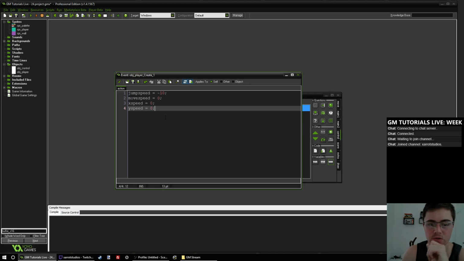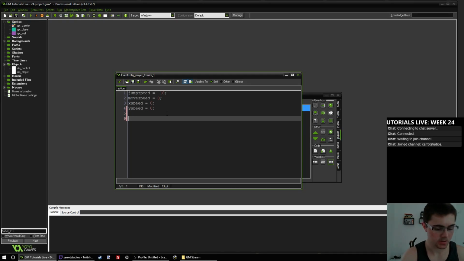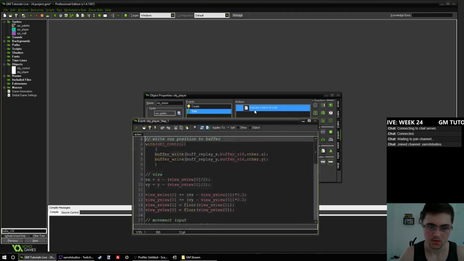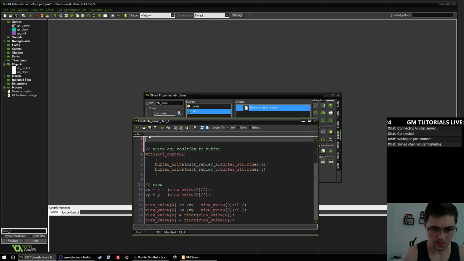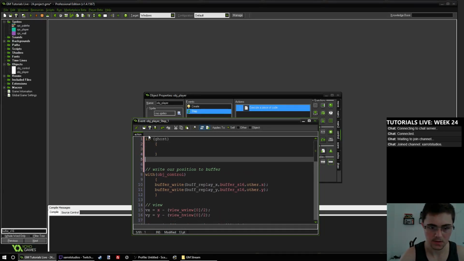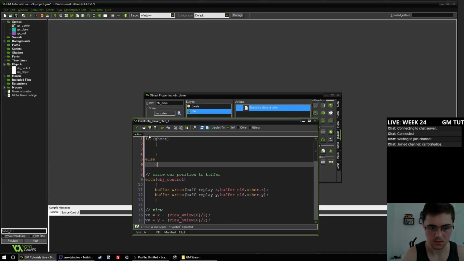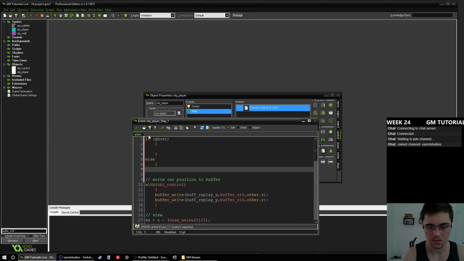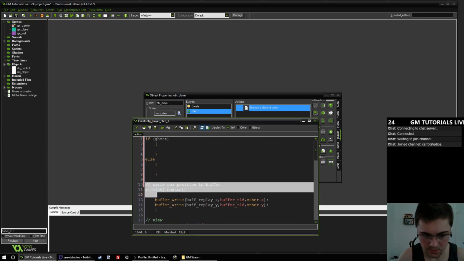So what I'm going to do is make a ghost mode. Ghost equals false. If ghost, else, and then all this will be in the else.